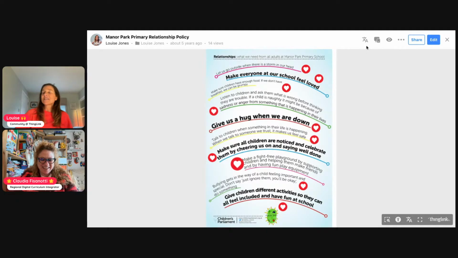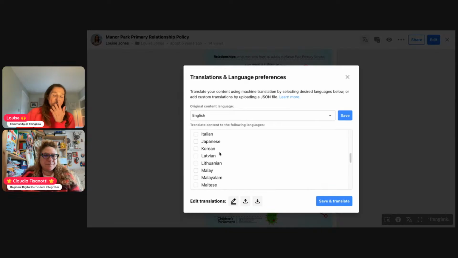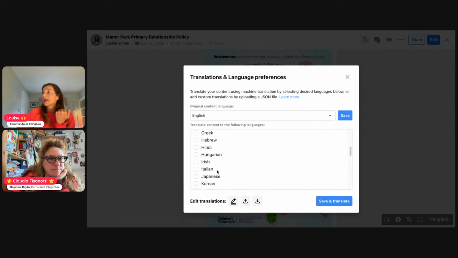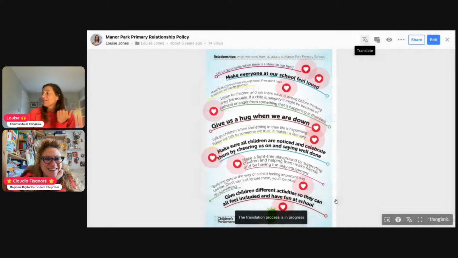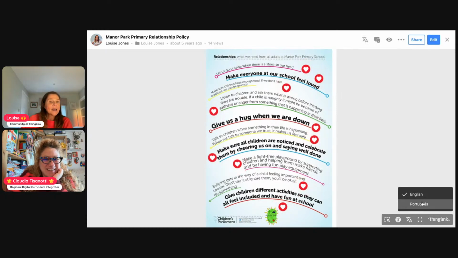One of the other things I wanted to show you is that there's also some built-in translation, not just Immersive Reader. When you're in your ThingLink account, you can choose which languages you want to display at the bottom. I'm just going to choose Welsh and click Save and Translate. You can see at the bottom it says the translation is in progress. If I click on the translation button here, you'll see that Welsh will be there shortly.